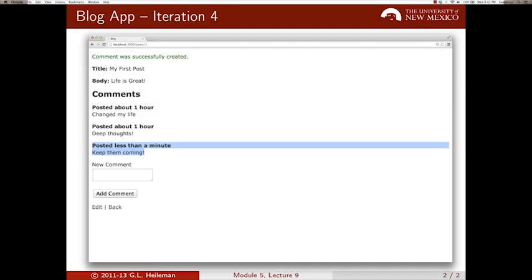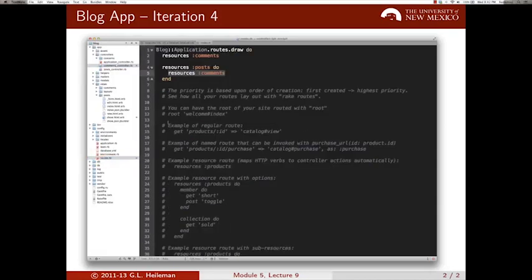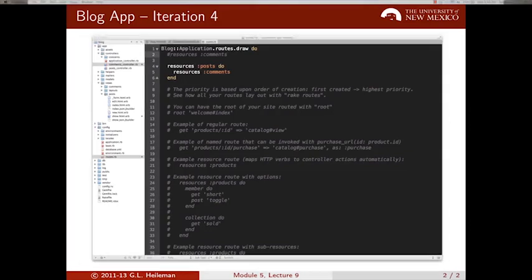And at this point, it's a good time to comment out those routes that are available for comments. We don't need them anymore. So let's do that. Under config, go to routes.rb, and we can simply get rid of this. You can delete it or comment it out. And now users won't be able to directly access comments. They can only see comments by visiting posts. By the way, whenever you change routes, it is necessary to restart the server. So I'm going to do that at this point in time.